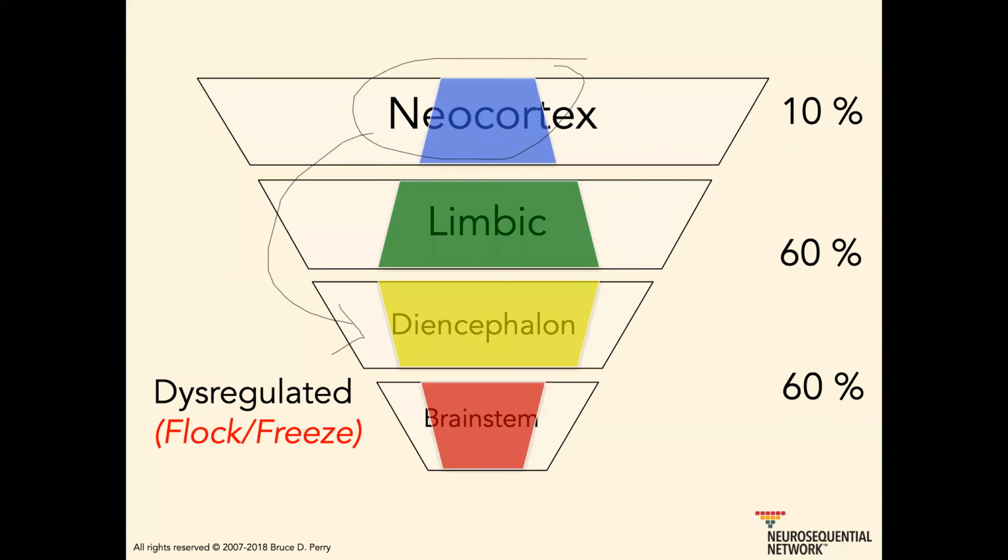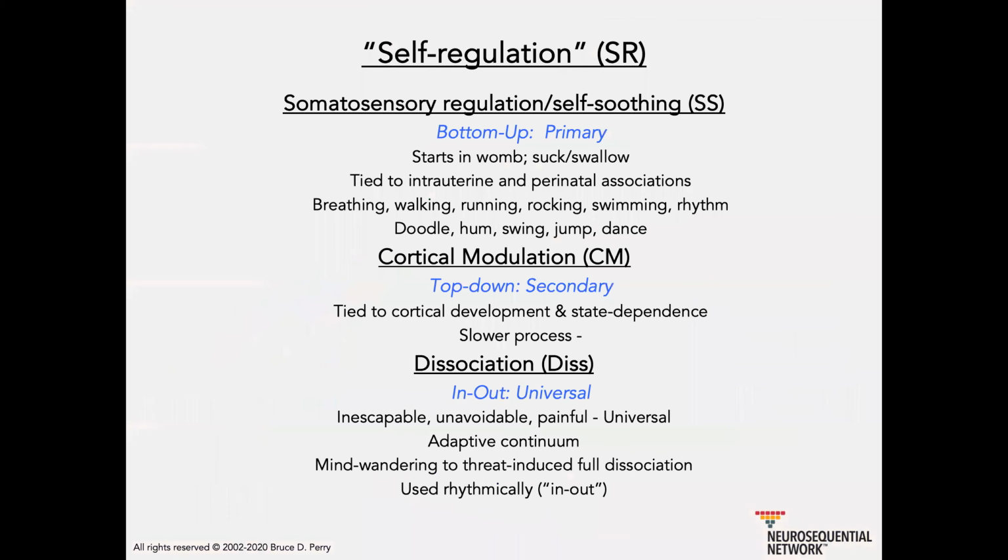This is why bottom-up approaches are, in my opinion, the first option and the most effective option when you're trying to help regulate children, individuals who have a sensitized stress response, and even probably it's the best option to regulate yourself. Those of you that are used to using a variety of mindfulness practices, deep breathing, people that use rhythm in different ways, all of these are bottom-up regulatory mechanisms that are very, very effective. And if you watch kids, you'll see that they use this as a predominant preference. They'll rock when they're uncomfortable. They'll get up and want to move. That's a reflection of them trying to self-regulate, and it's not a bad thing.